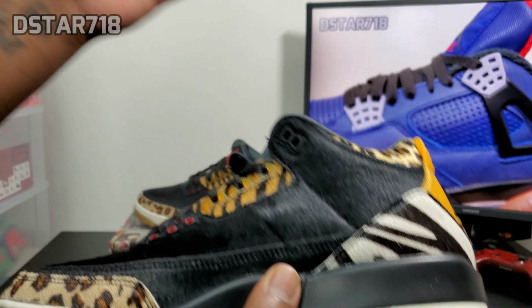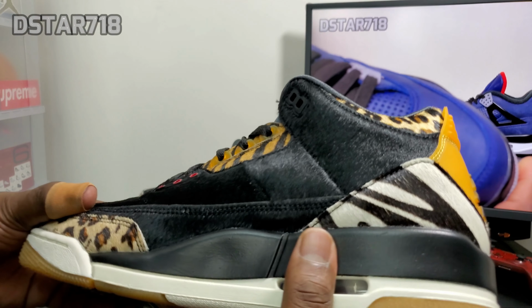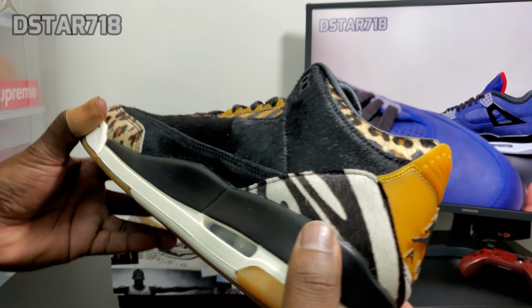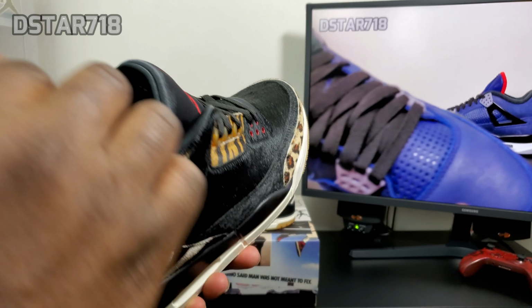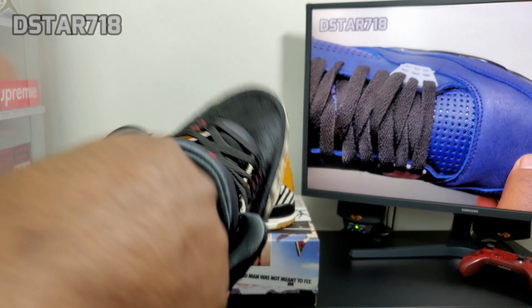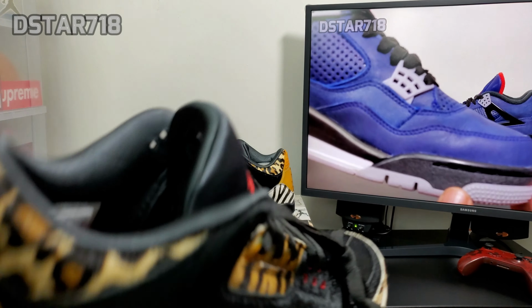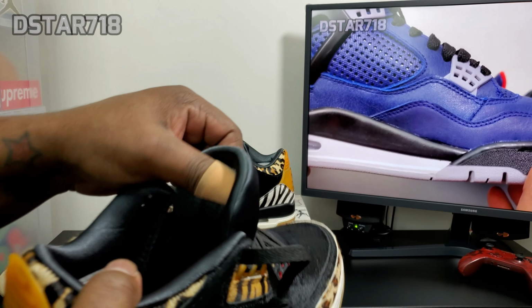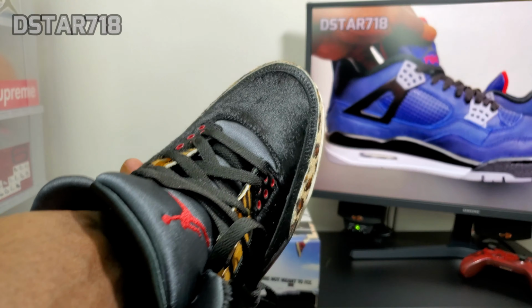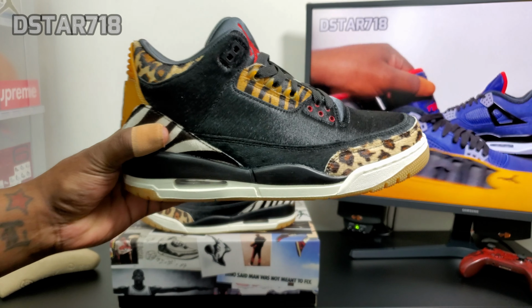On the sneakers app, it says something different. I don't know which is it. Is it real bovine animal cow fur, or is it something else? They got the stories mixed up. But I think these are nice, man. People are just sleeping on them, just like the Social Status 6s, in my opinion. But I think it's something different. It's not the same as all the other threes.